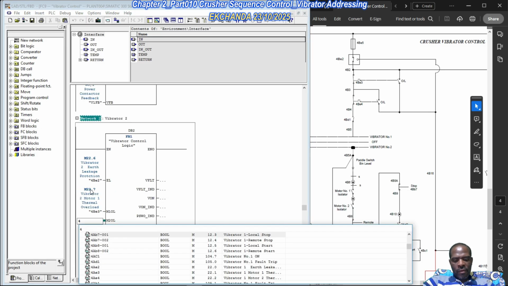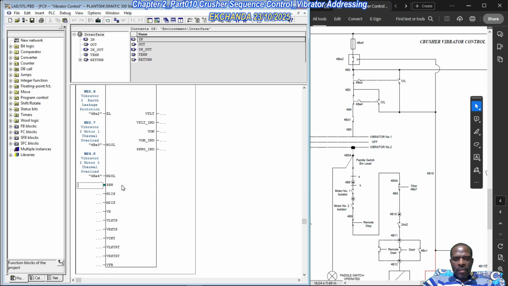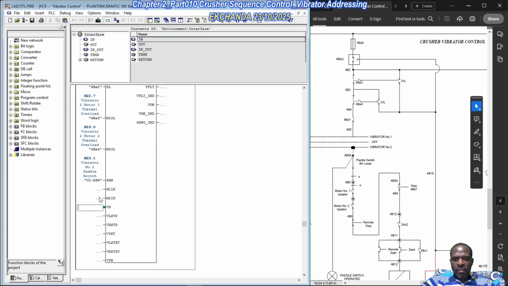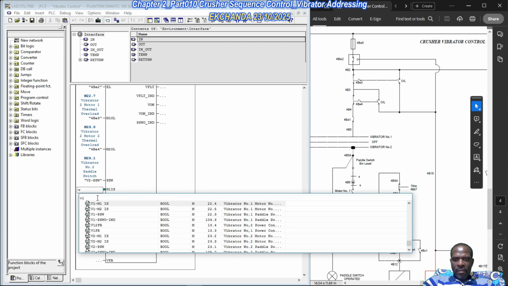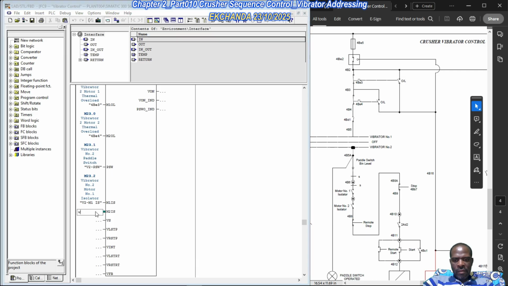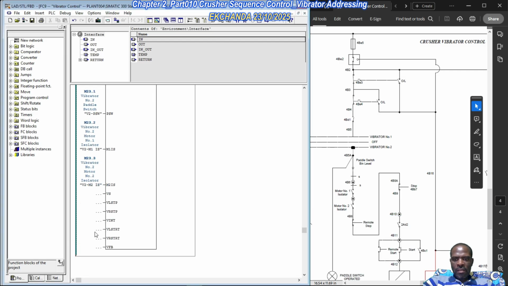Then the powder switch, that's vibrator 2 powder switch, which is this one here, and then motor 1. Vibrator 2, motor 1 isolator. In this vibrator 2, motor 2 isolator.